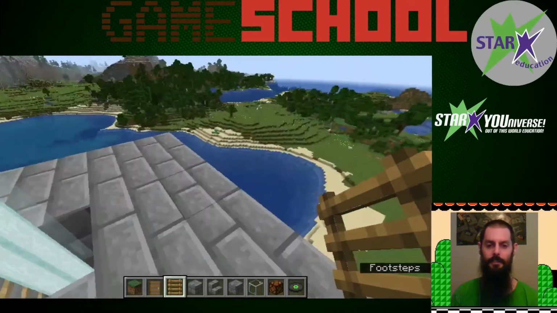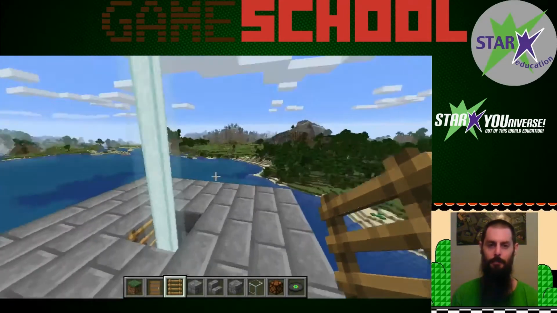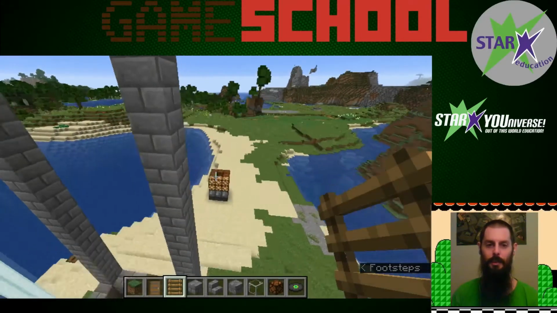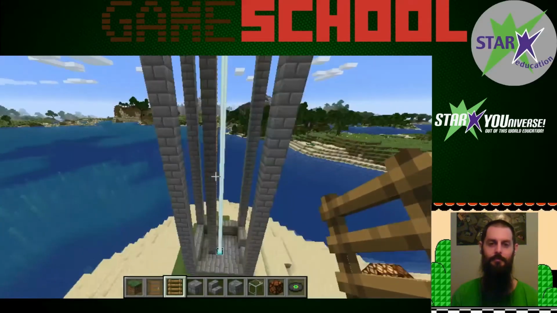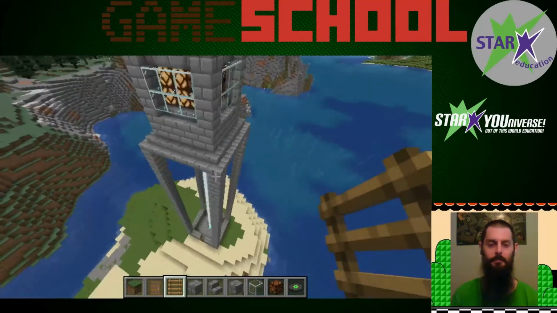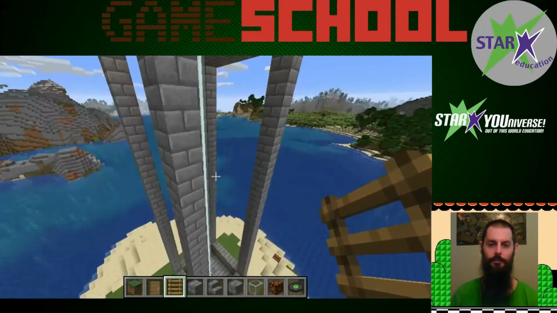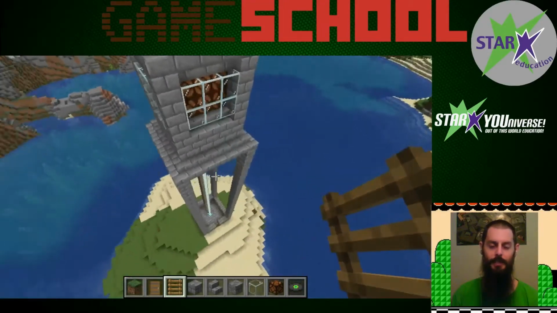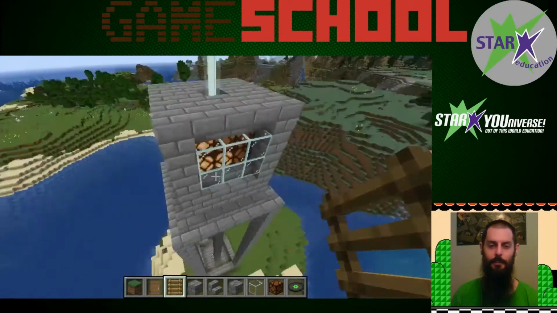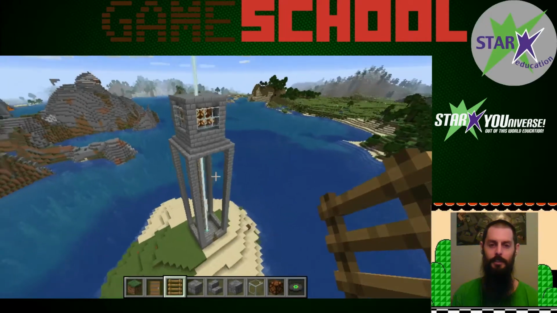I'll mention that the last time I built a lighthouse, I built it in survival mode, so I actually did have to build it all the way up and use, what are the blocks? Scaffolding. Scaffolding is so useful in survival mode because you can build it up on the side of structures and climb up it. You can't fly in survival mode, so it's a little bit tougher. But it was fun to build that in survival mode. It felt like a pretty good accomplishment.